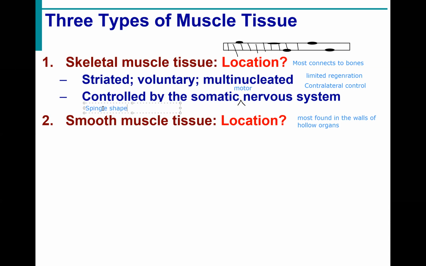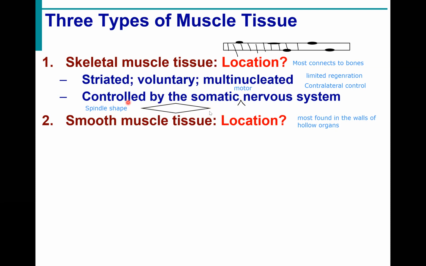Spindle, I hope I spell it right. Spindle shape basically means that it has a large centrally located body and then two tapered ends. So notice I'm going to cheat and use my diamond shaped model here. It's this kind of shape where it has a large belly in the center, and two tapered ends to it.